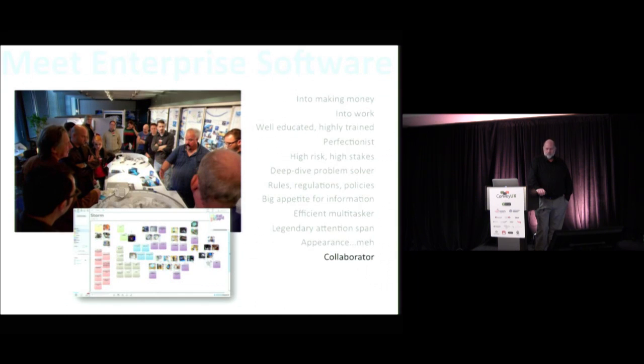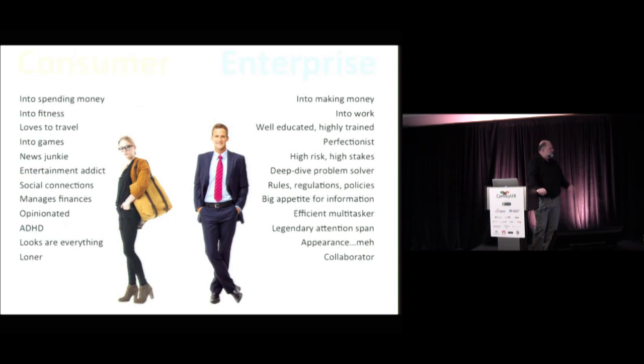Collaboration. As opposed to working more alone like the consumers, professionals almost always work together. Again, there are some exceptions, but usually, if you're an animator at Pixar, you've got to do your one thing, but it's got to seam in with everybody else doing their one thing, and collaboratively you create this great end product. So there we have these two kinds of personas or archetypes, the consumer and the enterprise.